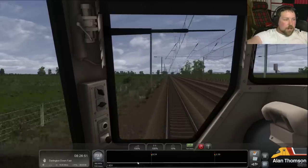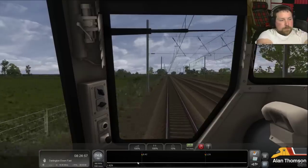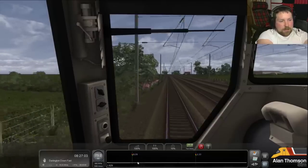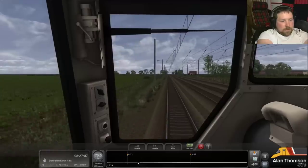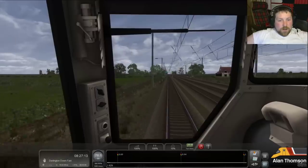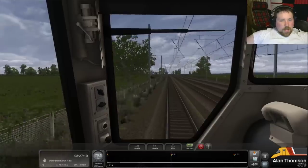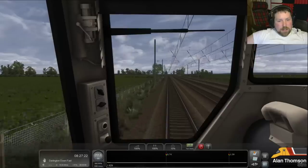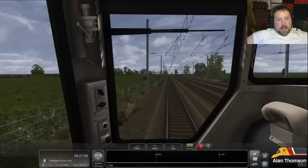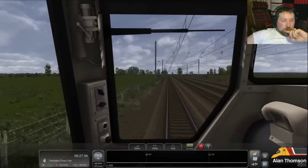It's got a certain charm about it, the variation in the buildings, the housing. And considering it's actually got quite a low asset requirement. I mean, asset requirements are as follows so far. I'm sure these might be subject to change, but DP Sim are always pretty good at doing this. So UK loco and asset pack, West Coast Mainline Trent Valley, East Coast Mainline London to Peterborough, East Coast Mainline York to Peterborough, Liverpool to Manchester, Weardale and Teesdale Network, the AP Station Pack, which is included in loads of the stuff you've already got, I'm sure.